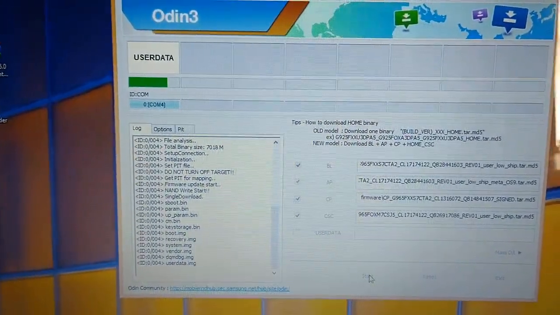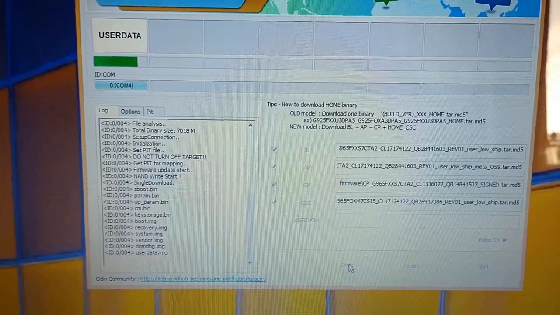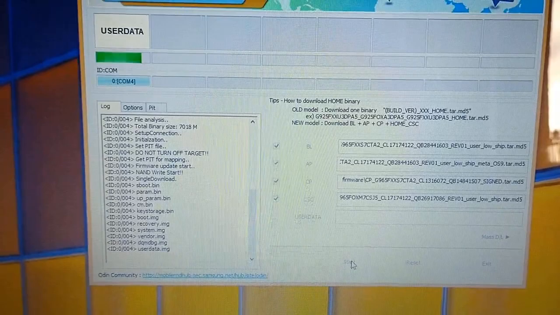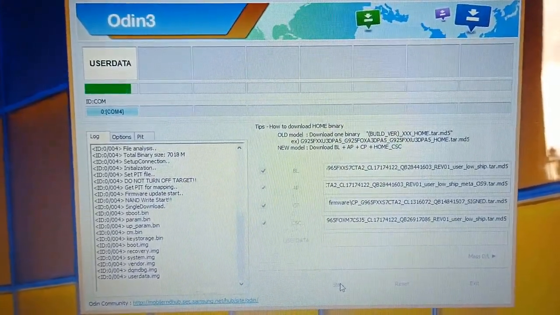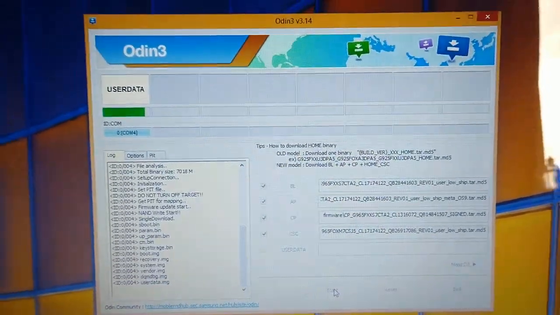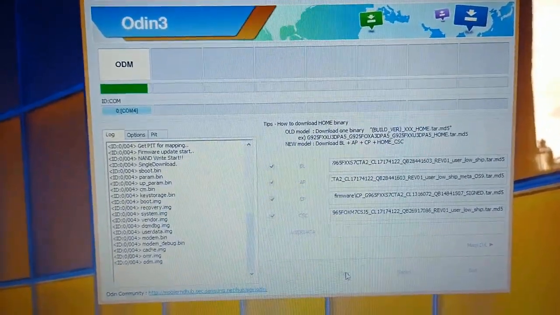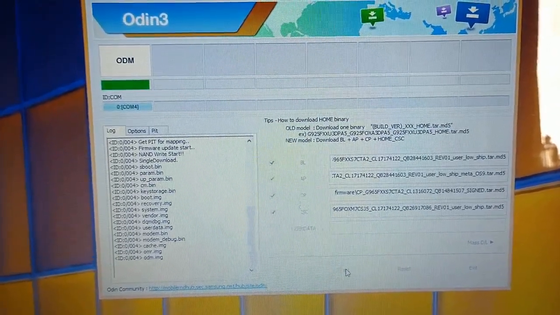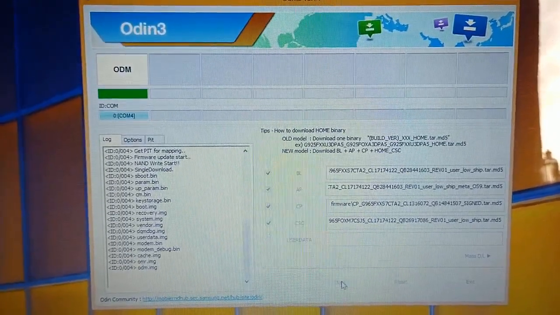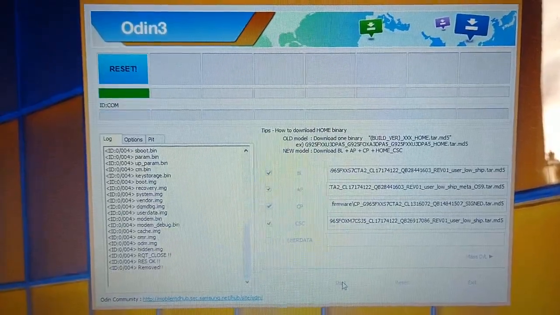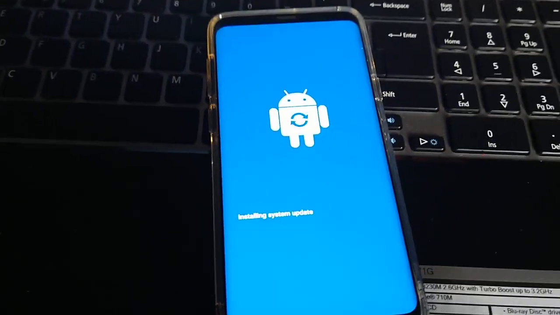Okay, so we're almost done. Okay, so it's finished and it now says pass, and the phone is rebooting.